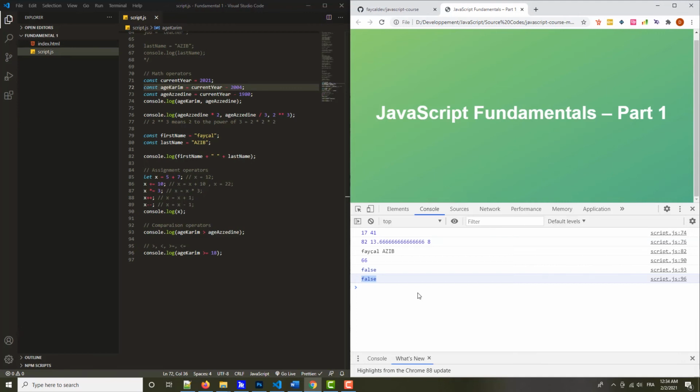Now, keep in mind that in real development, we would actually store this result here. So, for example, the result of this comparison operator, or this one here, would be stored in a variable and not just always logged to the console.